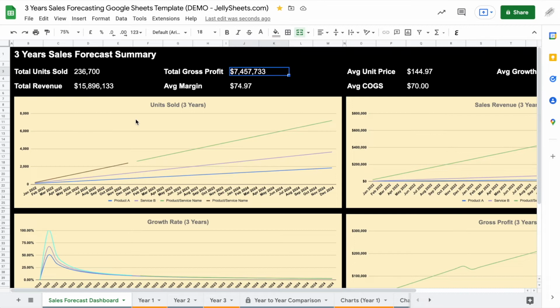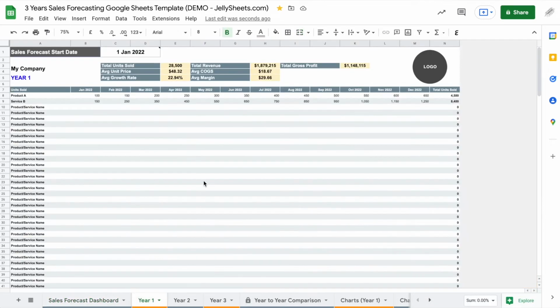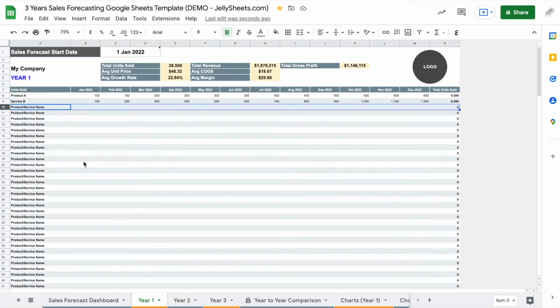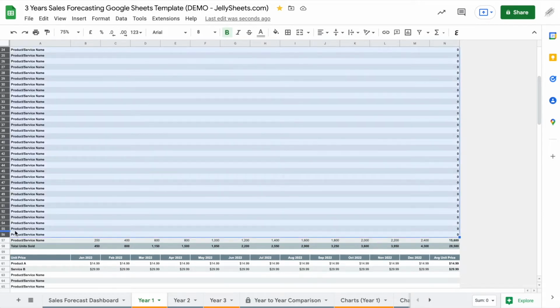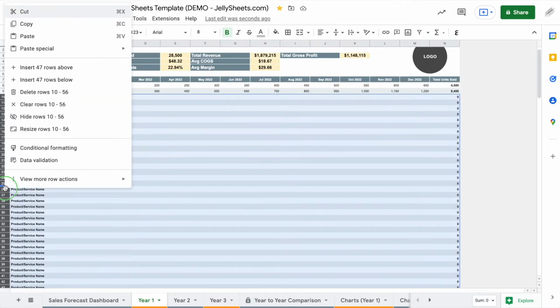So this is adding everything together, and this is just for that year 1.